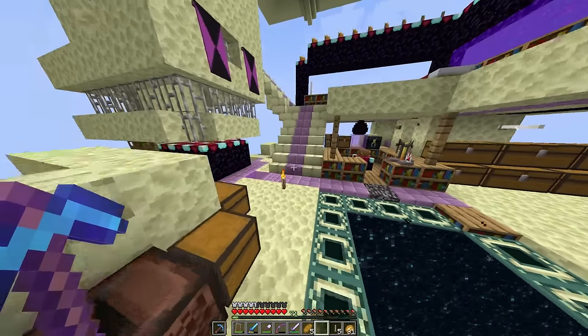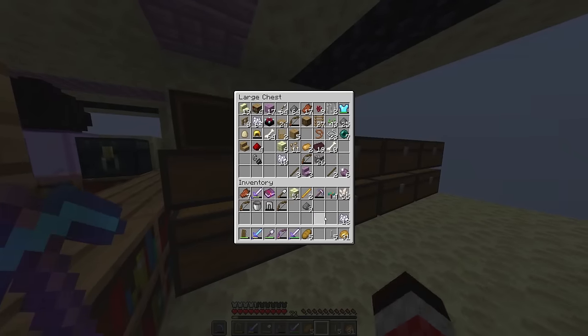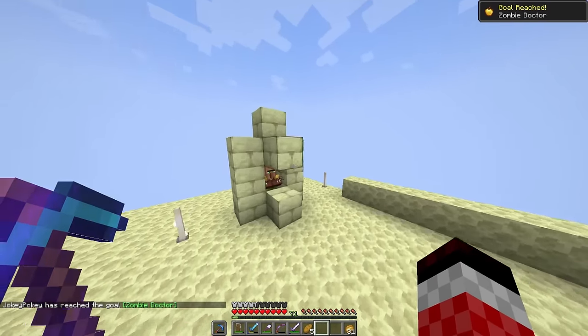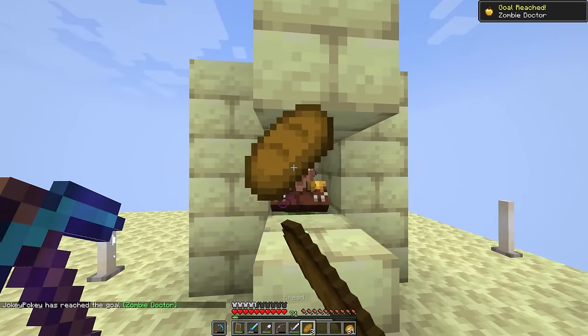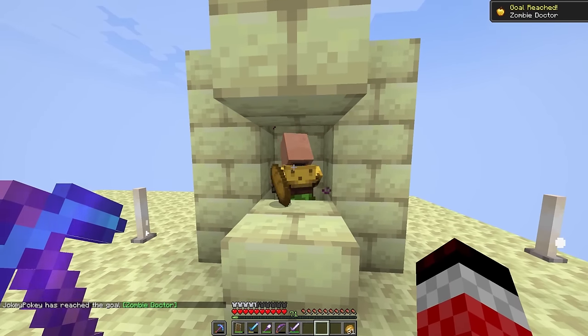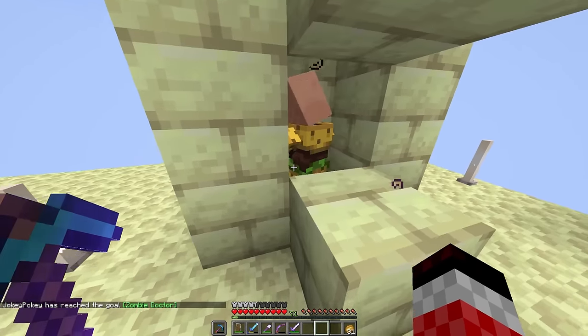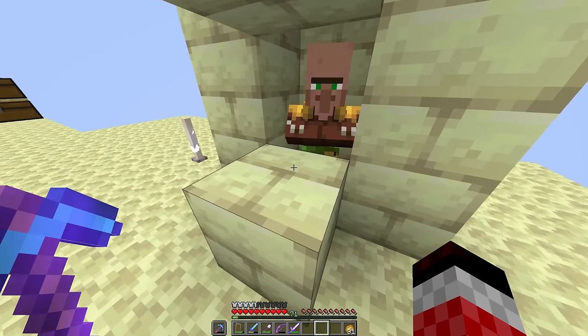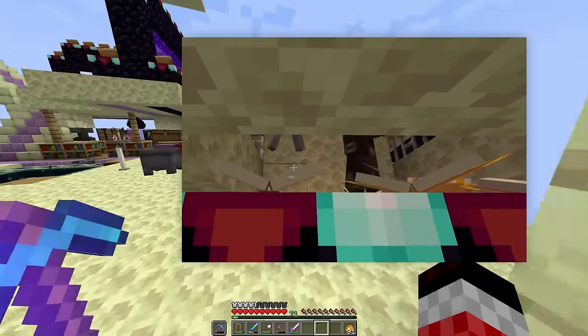Alright, now that I've plugged some cool stuff, I guess we can check in on our zombie villager friend. Oh hey, nice timing. Our guy is finally ready to trade with us. But before we do that, I'm going to throw a few loaves of bread his way. I think he might be at half a heart because he fell from the top of the mob farm back when he was a zombie.